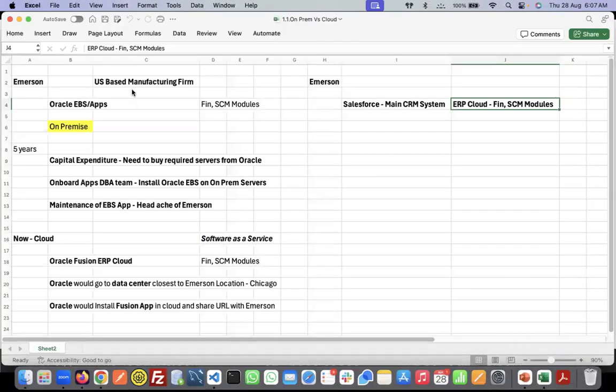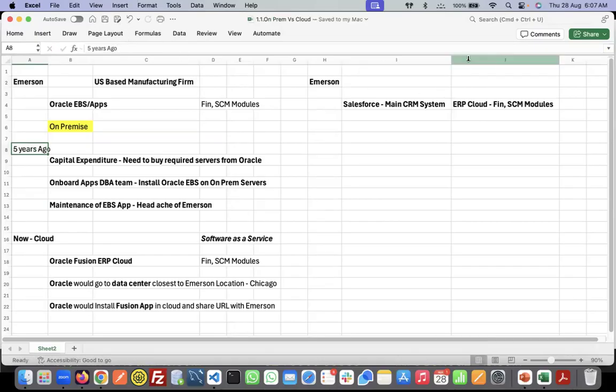Let's assume that we are doing an implementation for them. And if Emerson is implementing an ERP product 5 years ago, what is it that they would do, guys? They need to implement an Oracle ERP product 5 years ago. At that point in time, all the ERP products were on-premise.